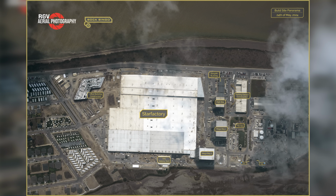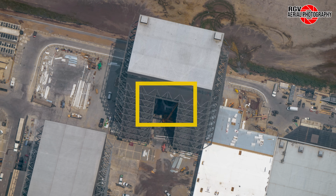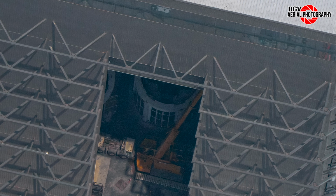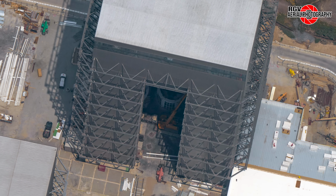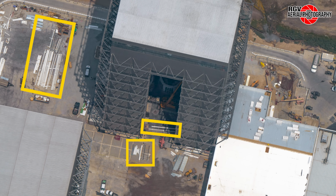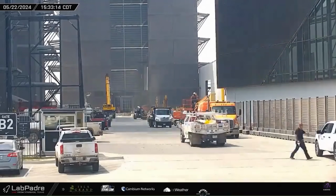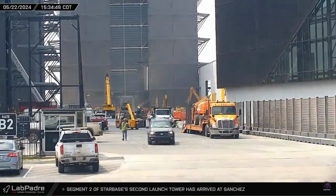Welcome to the build site, where we can expect to see Starship production capacity begin to grow exponentially in the next few months as the newly built phases come online. First, we'll take a look at the bays. In Mega Bay 2, one of the 3 ship workstations is visible through the door. Steelwork can be seen staged inside, to the left and in front for more internal infrastructure. Once again, Vix has put together a handy little time-lapse from Labpadre's Rover 1 camera.